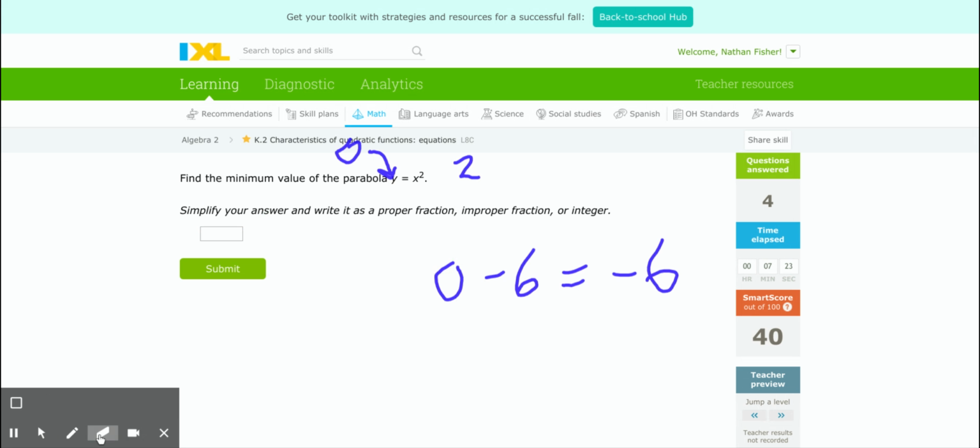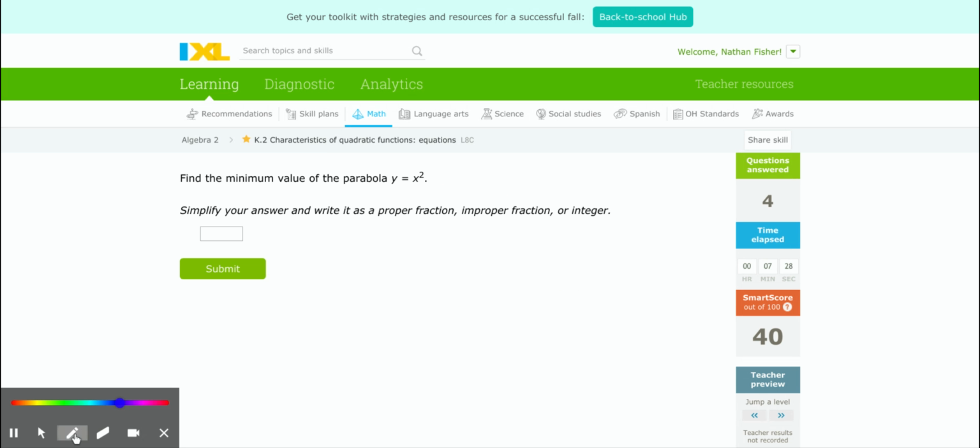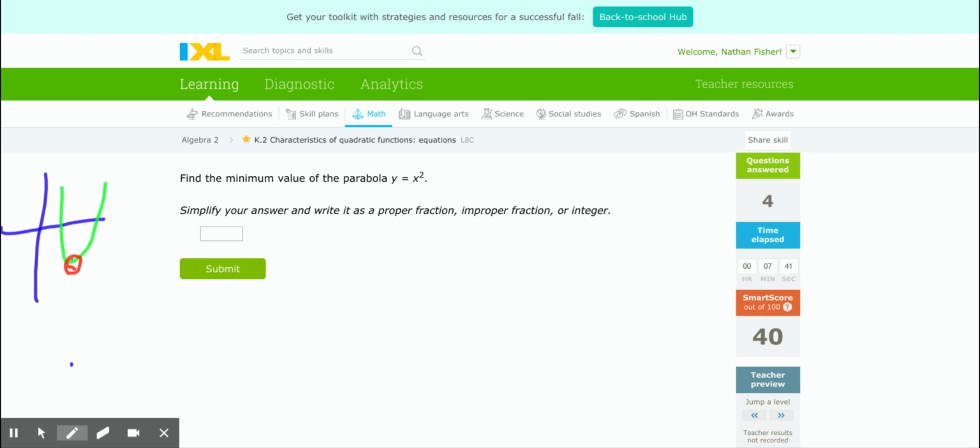There we go. The minimum value. So this is a little different. If we go back to thinking about what a parabola looks like, some U shape, there's going to be some point that's called a vertex. That's the very bottom or the very top if we had a flipped upside down one. If it asks for a vertex, it would ask for both the x and the y values of this coordinate. The minimum or maximum is just the second number, just the y value. So how far up or down, in this case, we reach on our graph.